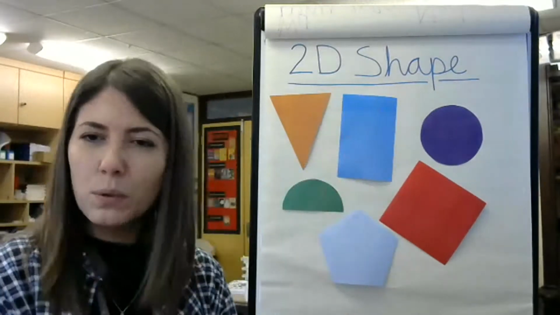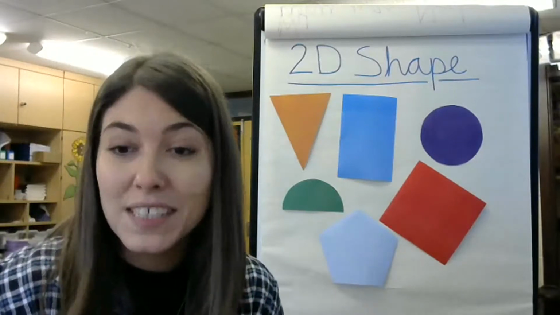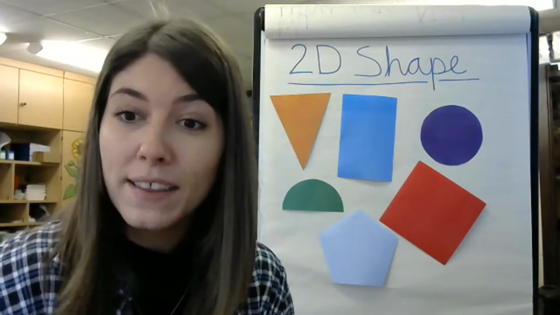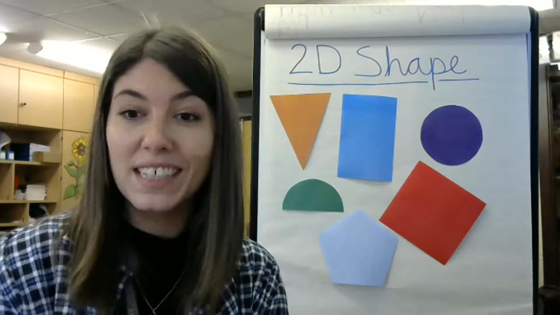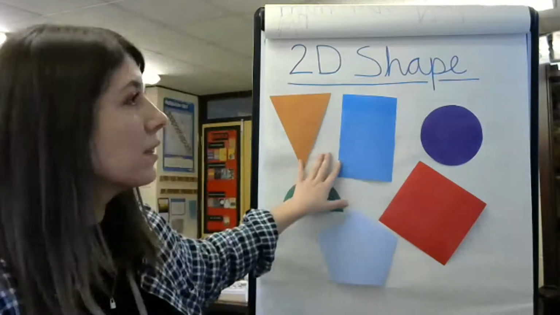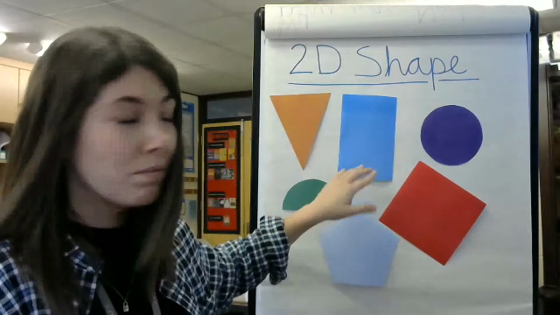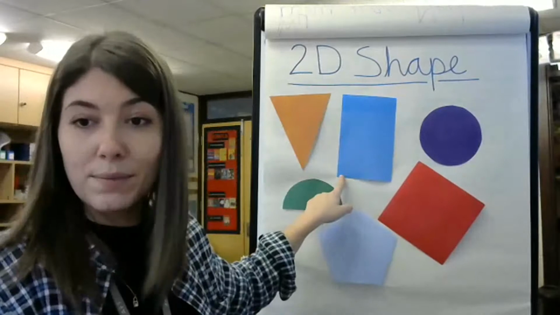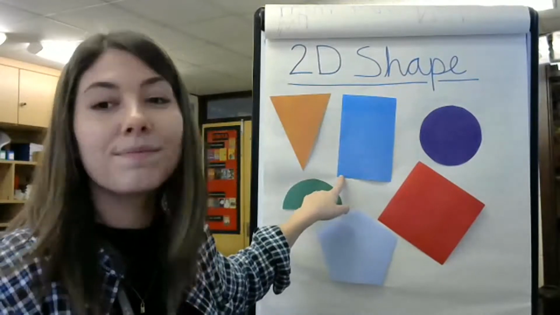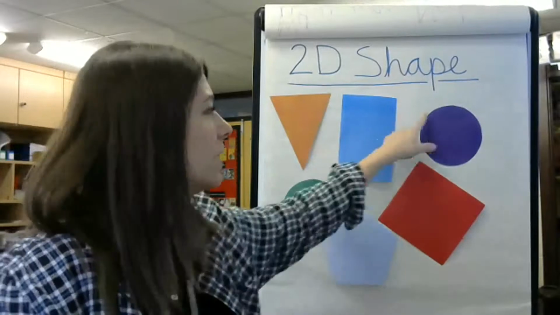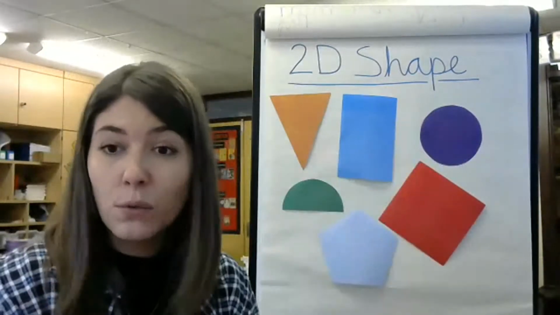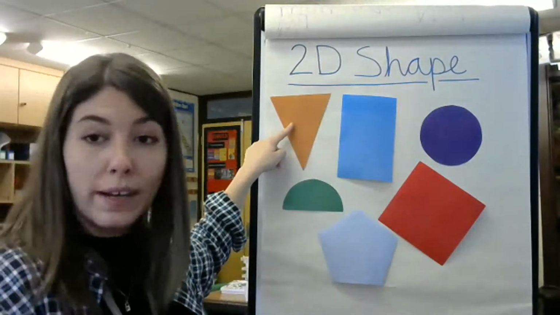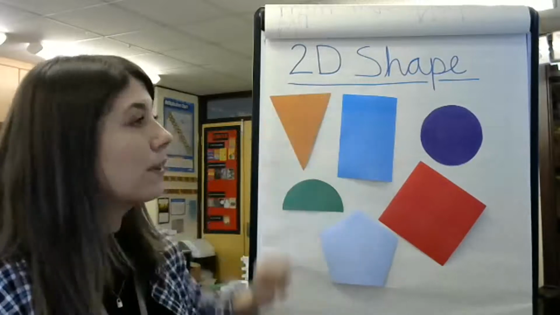These things we would often call corners. But in maths, especially when we're learning about 2D shapes, we call them vertices. Can you say that with me? Vertices. Fantastic. We can count how many vertices shapes have. The rectangle has 1, 2, 3, 4 vertices. How many vertices does it have? Thank you, 4. The circle has no vertices. What about the triangle? Well, the triangle has 1, 2, 3 vertices.